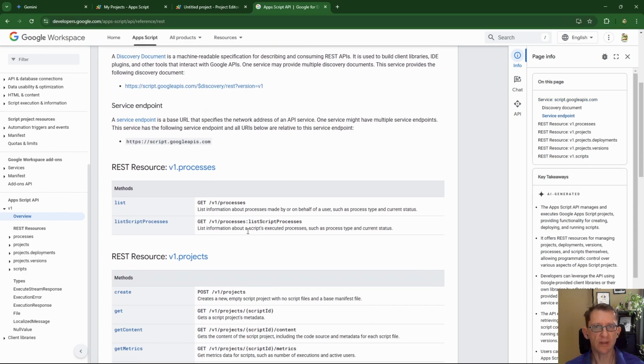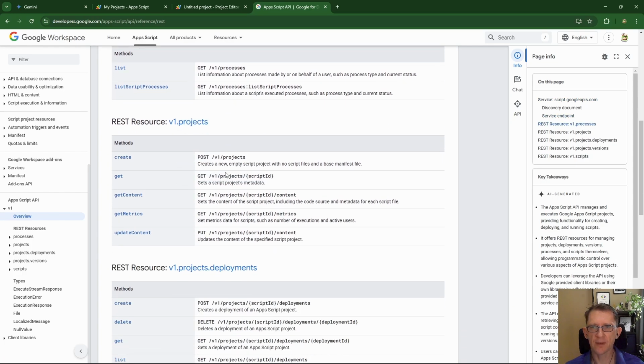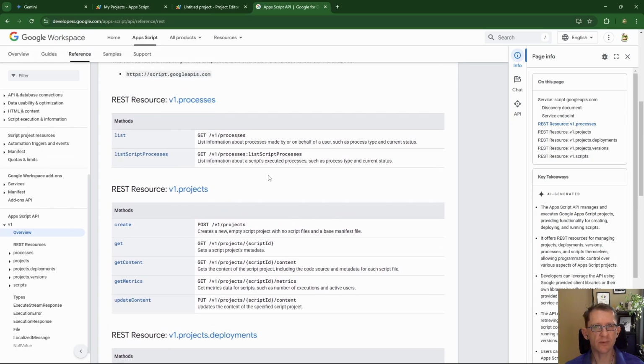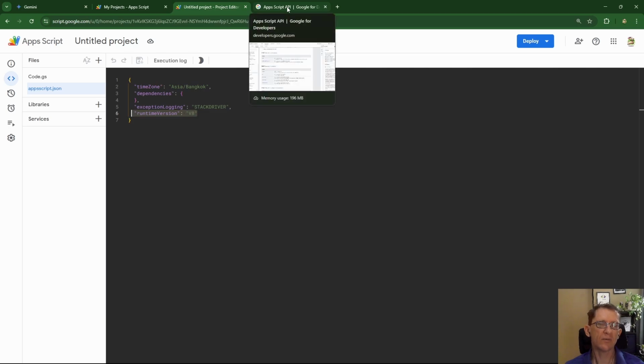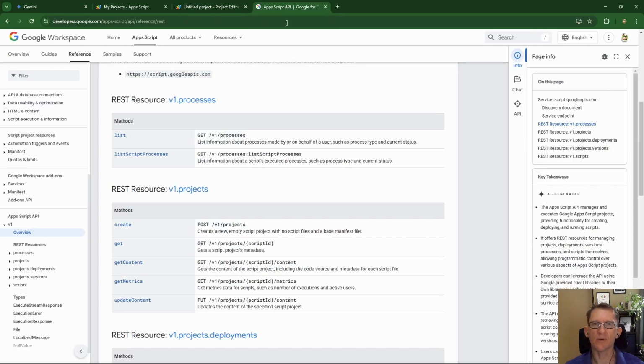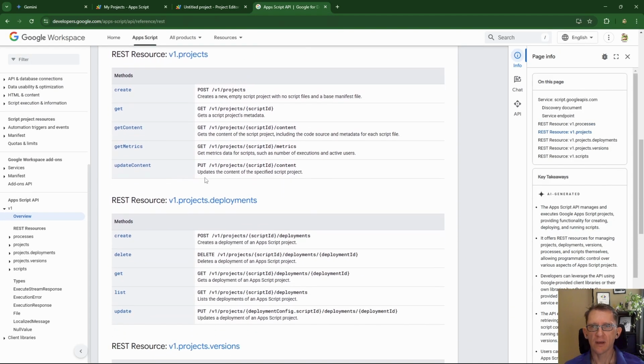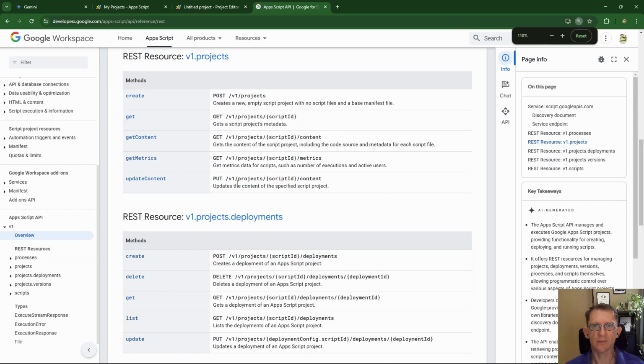We can list a bunch of processes, so what's running. We might be able to iterate through all those scripts that are currently running, and then have a look at the appsscript.json file and look at what the runtime is. If it says Rhino, then we save the URL to that project. We can get the content, which gets the content of the script project, including the code source and metadata for each script file.